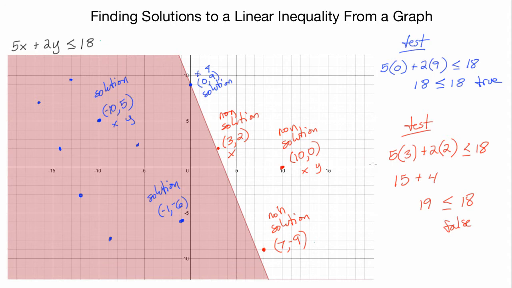So there you go. Hopefully this really hammers in the point about when we're graphing linear inequalities and we're shading this area, what does this shaded area actually mean? We're showing this region of all the possible solutions, and we're showing what is not a solution by not being in the shaded region. And again, we can test these solutions with any ordered pair, with any x and y value or point from the graph, we can put them into our inequality and just test to see if the point is a solution or not. There's an example of a point that is a solution with a true statement and a point that is not a solution.